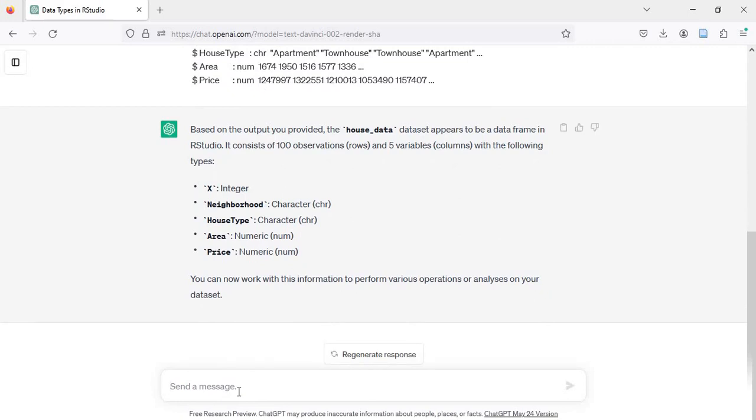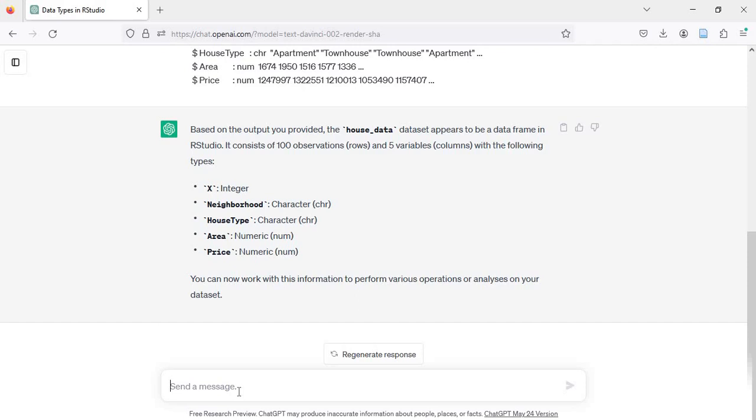Okay, so now, based on the output you provided, the house data set appears to be a data frame in RStudio. It consists of 100 observations of this, X is integer, neighborhood, etc. So now it knows the structure of my data.